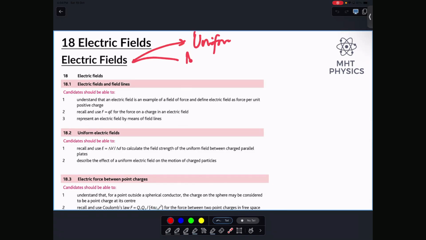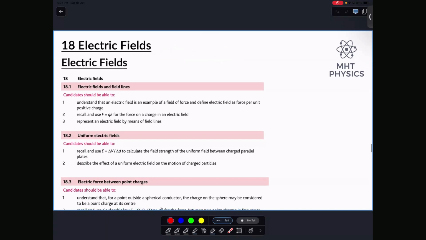Then you have the non-uniform field, which is another part of the chapter and a separate topic. And then you have a small topic called the capacitor. So these three all fall under electric fields. Then we go to magnetic field, which is a small chapter. This is a major hurdle we have. The chapters are small and not that complicated actually, but these are a little challenging. So we'll start with electric fields.